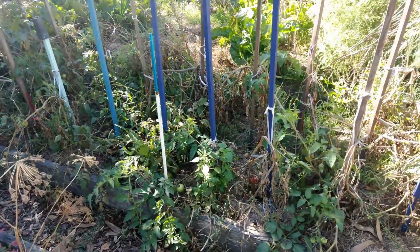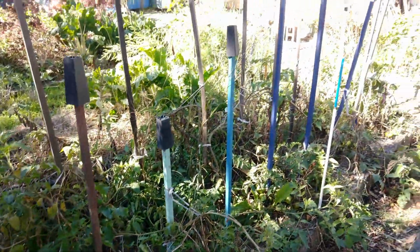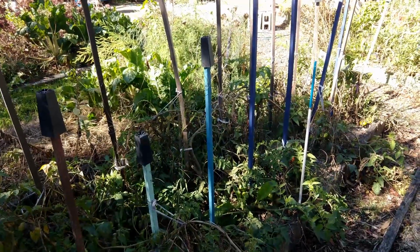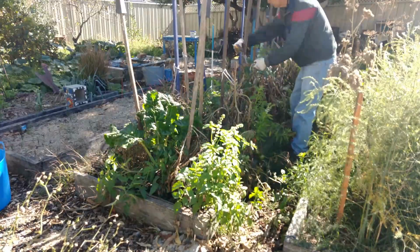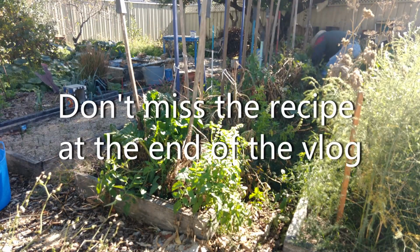Steve's been working hard pulling out all of the old tomatoes in the garden bed so the garlic can go in. There were actually some still ripening on the vine, so we hung the vines up underneath the carport, and I in fact picked a whole bowl of them just recently.